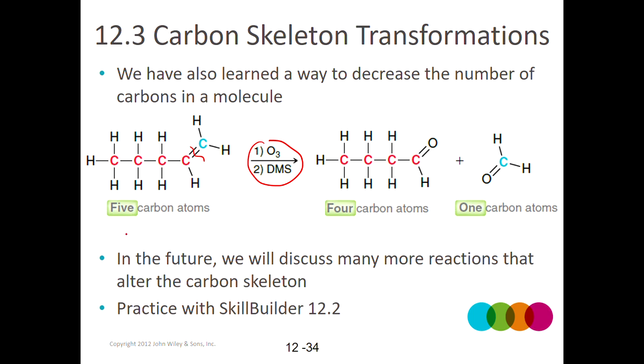What would be the result if that were a triple bond, and I used ozonolysis? Well, it would be similar in that it would break the carbons apart, but now the carbon only has 1 bond, so you would end up getting a carboxylic acid for this carbon. It's carbon 3.